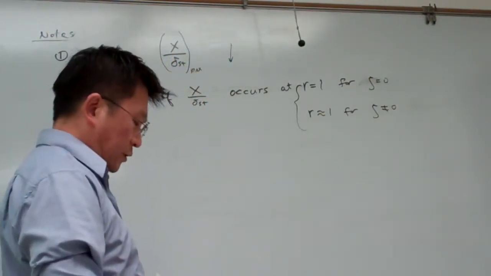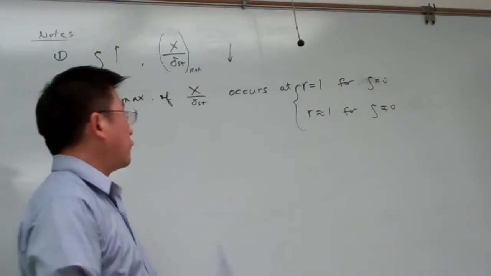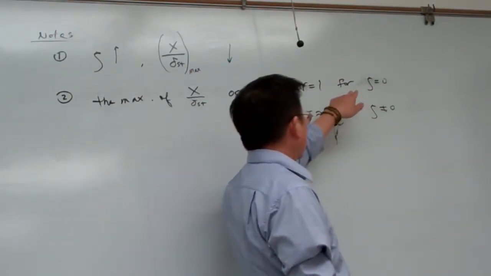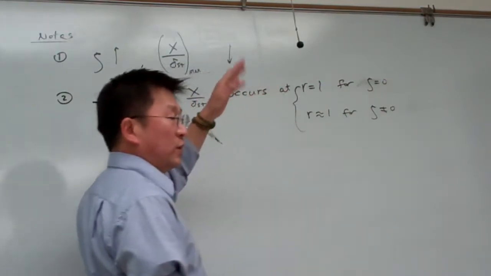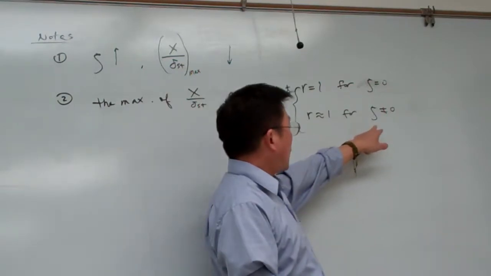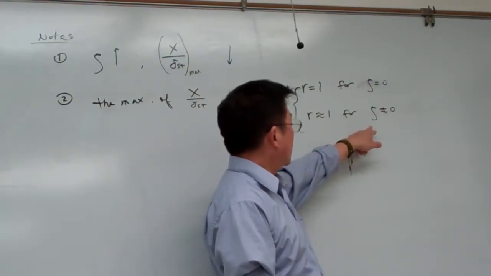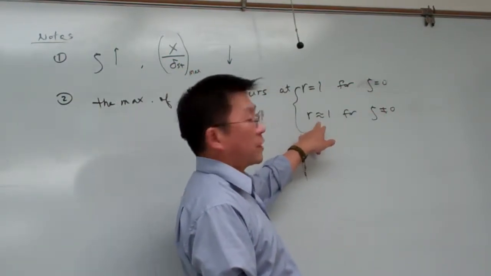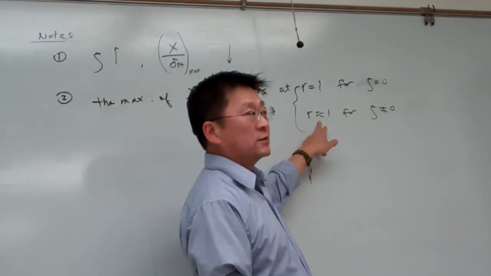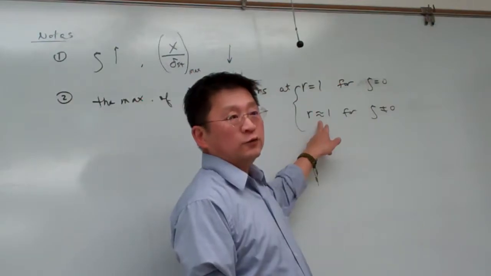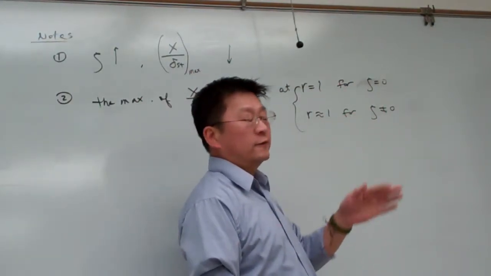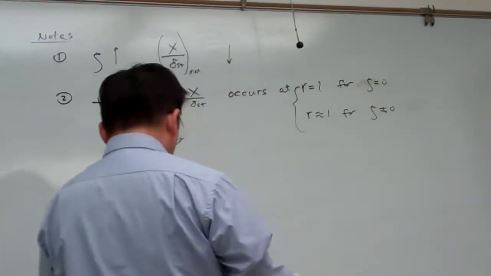So the second note tells us that for undamped systems, we expect the maximum, the peak, to happen at resonance. However, if we have damping in the system, then this relation tells us the maximum magnitude happens not at r equal to 1, not at resonance, but a little bit off from resonance. And what is that value?